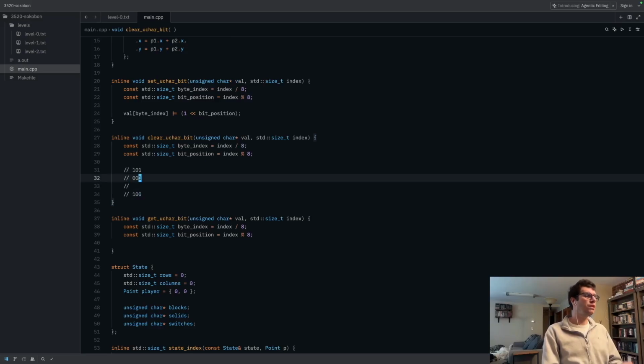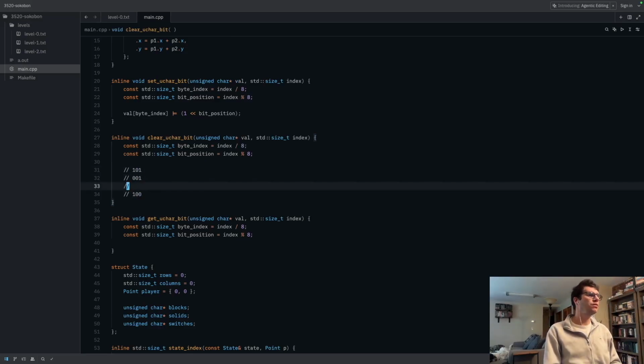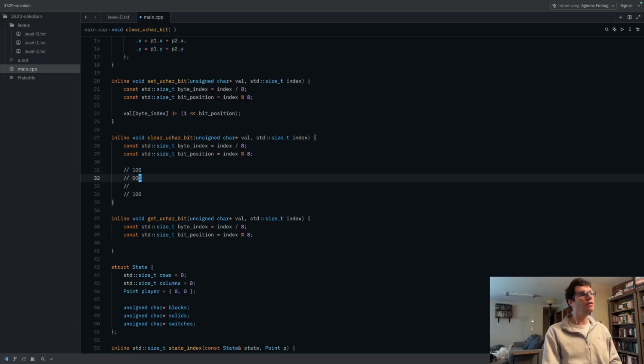Our bit position in this case is 0, and we want to change it so that regardless of whether this is 0 or not, it becomes a 1. So what we're going to do is basically invert it. So we get 1, 1, 0, and this will become a 1. This is going to be unchanged, and these two are going to be 0. So if this was this, we'd get this. And that's kind of what we want.